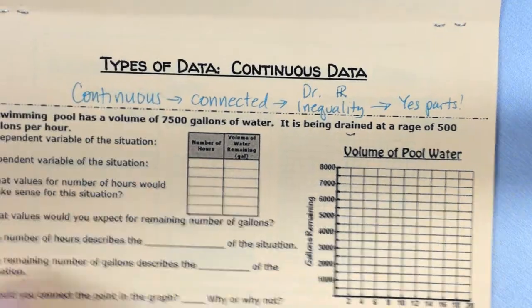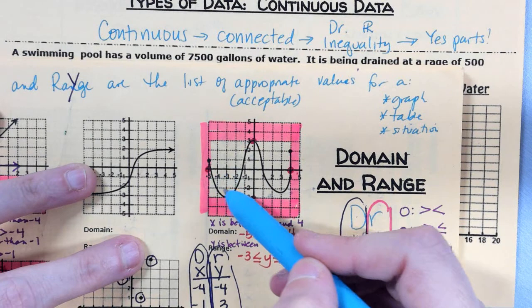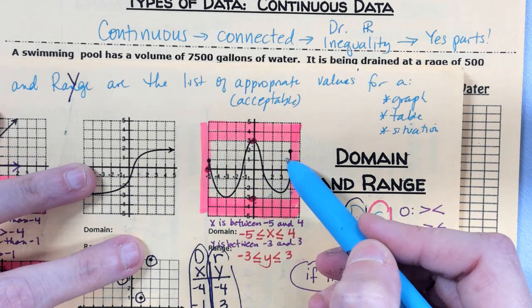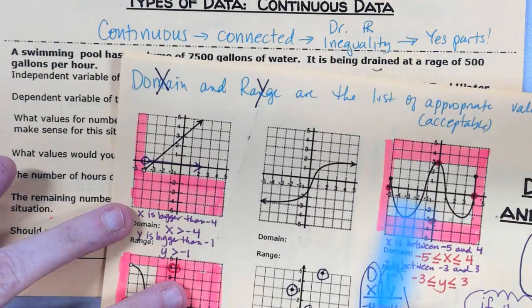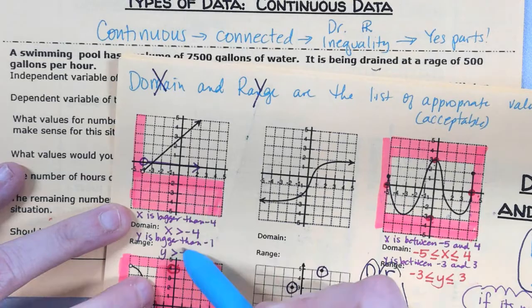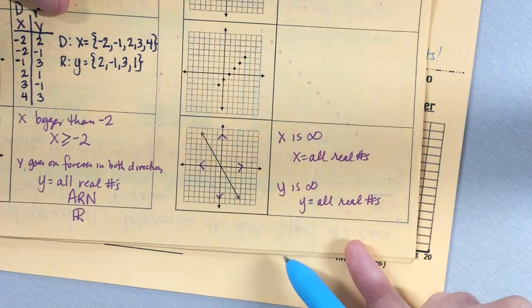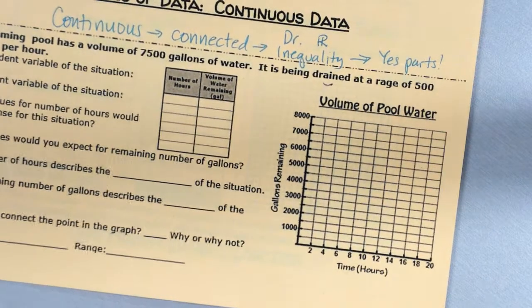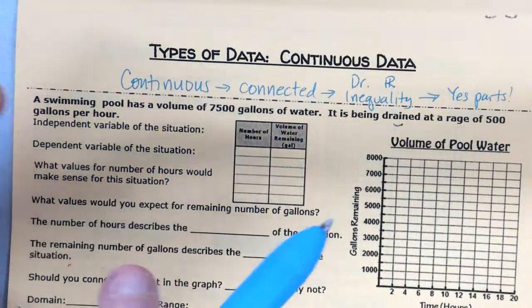Okay. So what did those look like yesterday? Well, they look like this. We had a connected graph, so all of the points are connected. And my domain and range were inequalities. Even this is connected. We had an inequality. And then we had ones like this, where it was connected, and it was all real numbers. So we've been looking at discrete and continuous. We just haven't been calling it that. Because discrete and continuous usually refers to a real-world situation, and so we're going to talk about that right now.